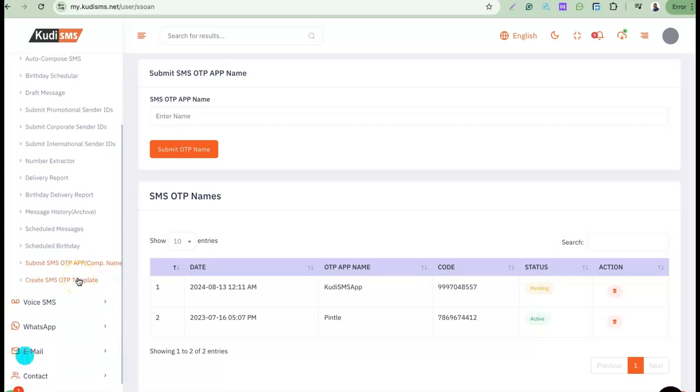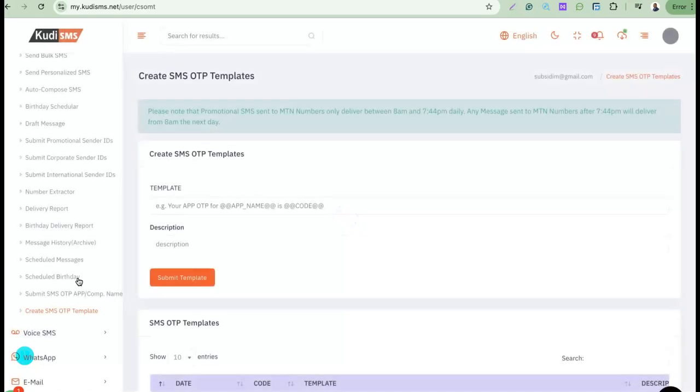Then you need to create an SMS OTP template as well. So you click the link. This is a sample template, right? For example, your OTP for your app name is this. Or you can say, for example, your Kudi SMS OTP, your app underscore name OTP is at app.